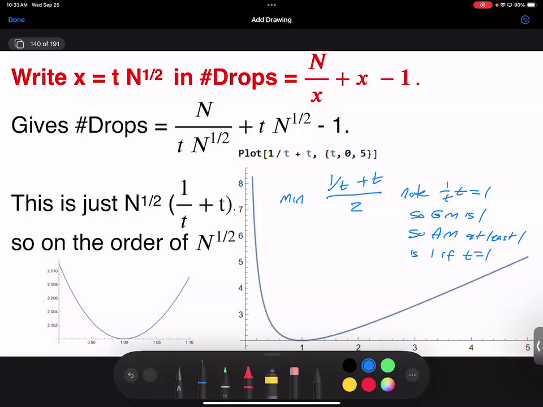So here's a nice way to use the arithmetic mean, geometric mean, which we spent several days doing. This is not something I do with the elementary school kids, but since we've been fortunate enough to talk about the arithmetic mean, geometric mean, I know from that 1 over t plus t will be minimized when t equals 1. Even if I didn't, I've reduced the problem now to there is some value of t that minimizes the sum. Clearly, as t gets large, this goes off to infinity. As t gets small, it goes off to infinity. There's going to be some critical value. t equals 1 makes sense because it's that transition point between the two. But the point is, we were able to sniff out how it depends on the floor.